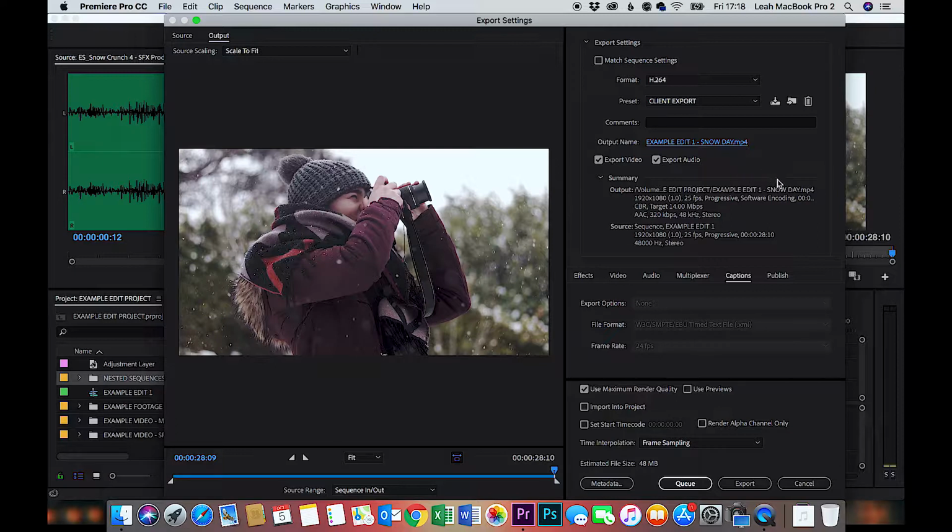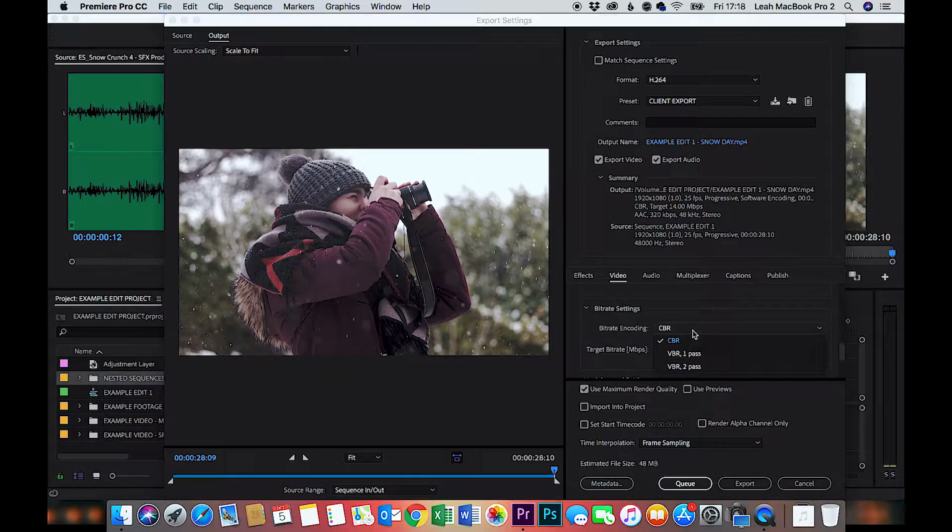So with the settings for exporting, I'm going to go through them. Match source: this video is 1920 by 1080, that's right. Frame rate is 25, that's right. Field order is progressive, aspect square pixels, TV standard PAL, we're in PAL here in Ireland. Render at maximum depth, make sure that's ticked. Go to encoding, software encoding, profile main, level 4.1, don't touch any of those.